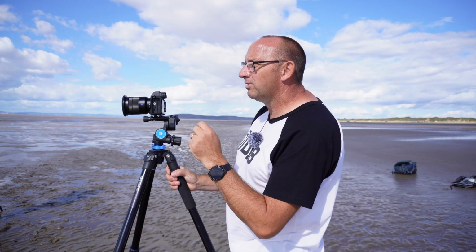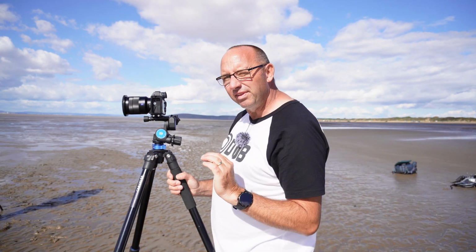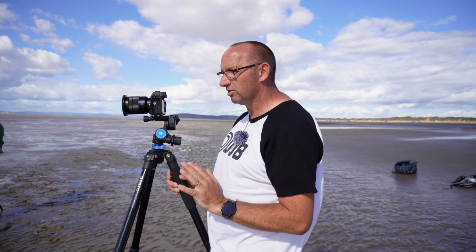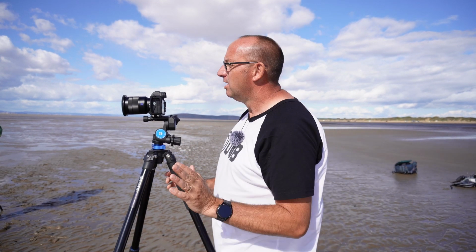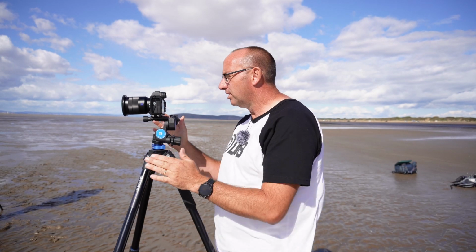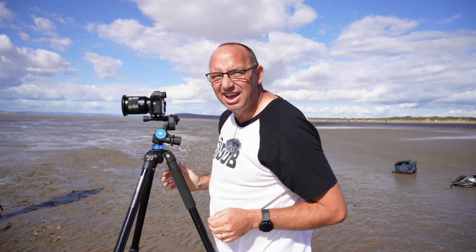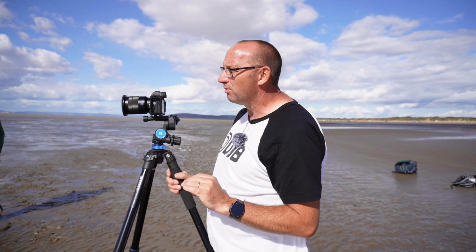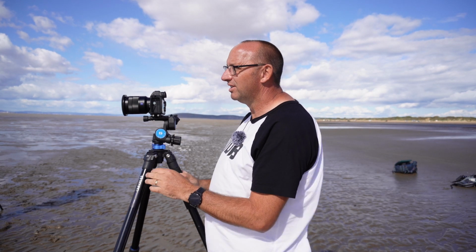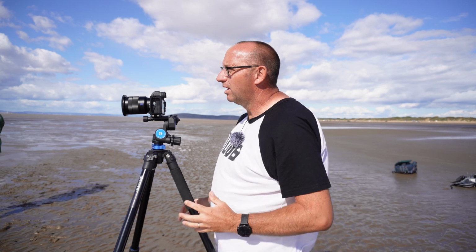So I'm trying one or two angles around the boat. Went to the right-hand side. Not sure if it works better on the left, mainly because the sun's on the left-hand side and we're shooting more into the sun on that side, if that makes sense. I've changed to the 24-70 so I can put my polarizer on, because there's so much glare in the sand, so bright, and again, that's why I think it probably works slightly better this side. Getting the full ship in.